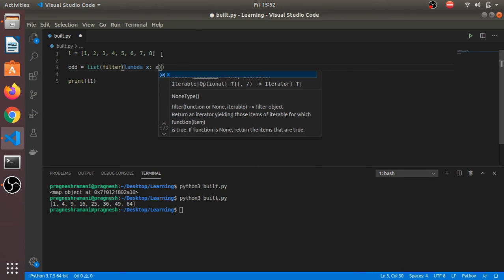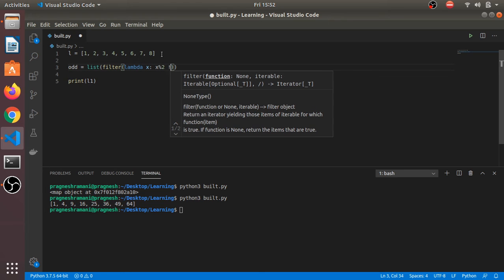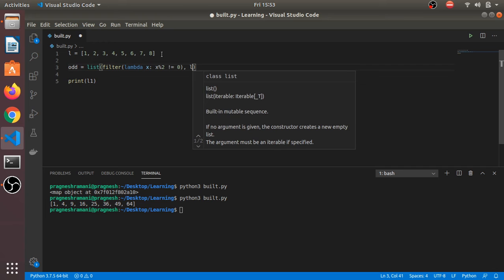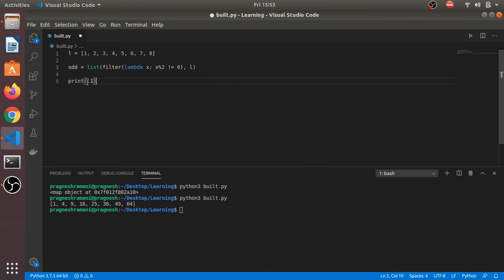As I need to get only odd numbers from the list, my expression is like this: x modulo 2 not equal to 0, and L, and I will print my odd number list.